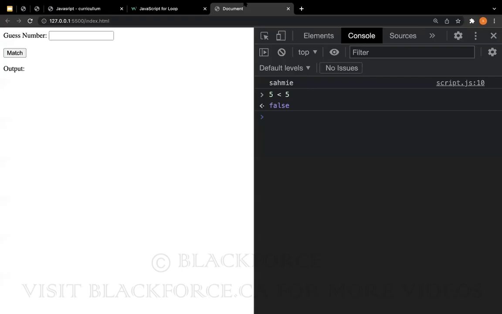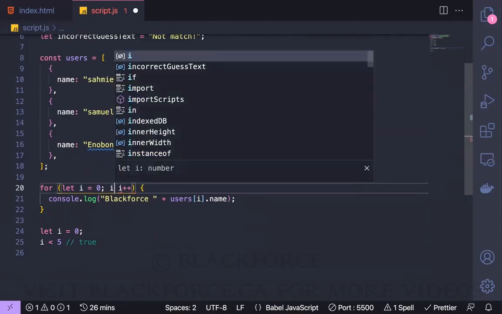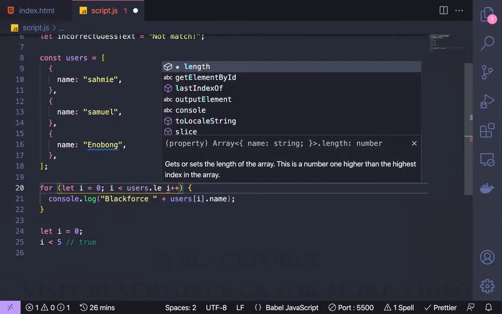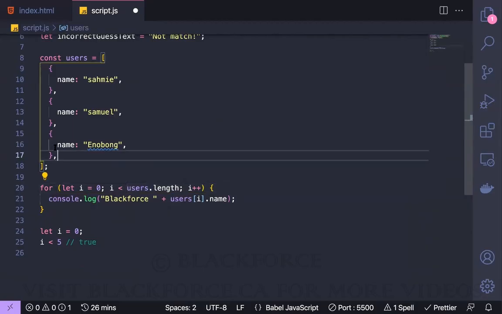Yeah. Hi, Sammy. So for the username, assuming it was username, as long as it has run all the functions for all the usernames provided, that's when it will break, right? Yeah. So if I just change this back to what I had, I had i is less than users.length. So we all know array.length returns the number of elements in this array, right? I hope we can all remember that. So if this array has 10 elements, this users.length is going to evaluate to 10. And as you can see, I'm doing users index i.